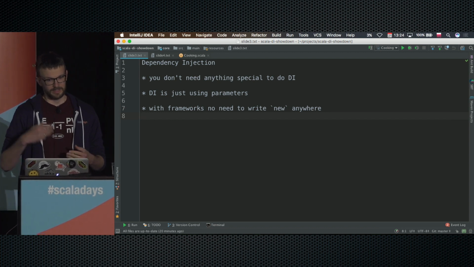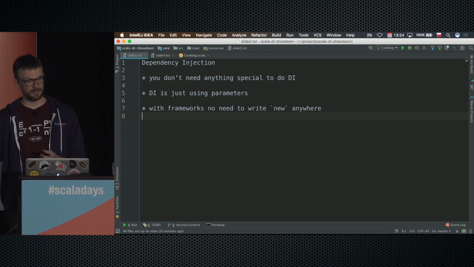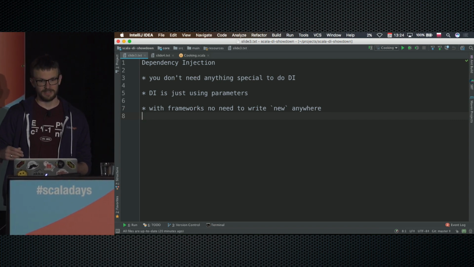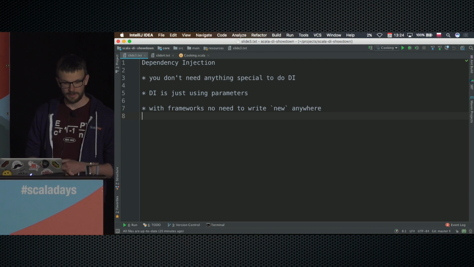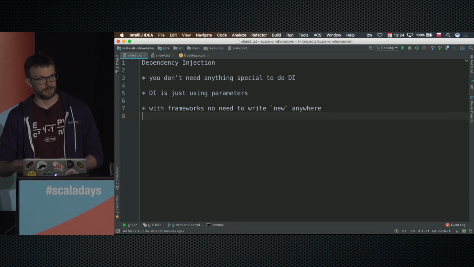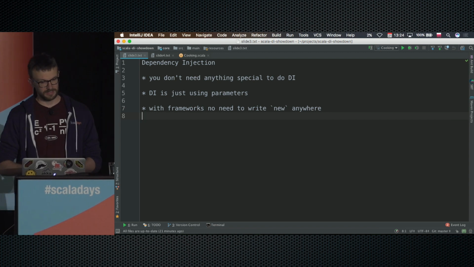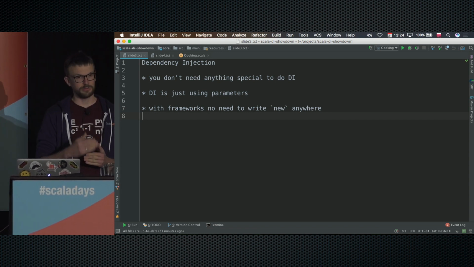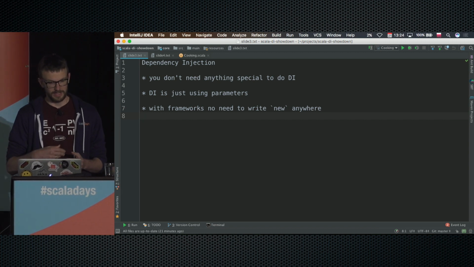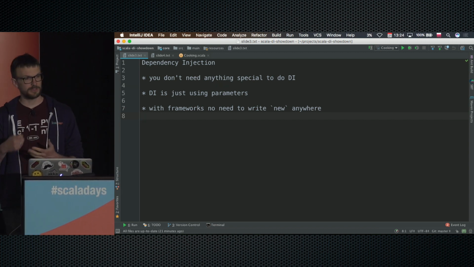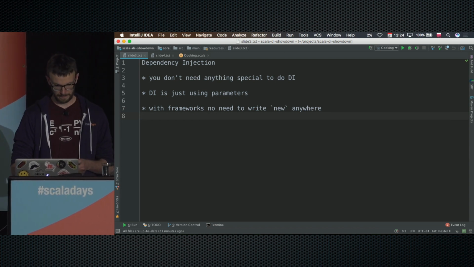The libraries and frameworks can help you in some cases. They certainly help you in avoiding writing new anywhere. But they are not mandatory. They bring some additional features, and you should really only use frameworks if you need those additional features. If you are bootstrapping a new project, probably you don't need any of them.